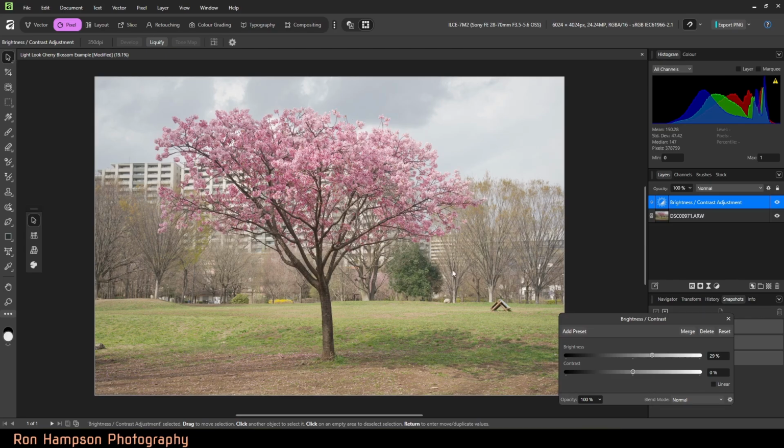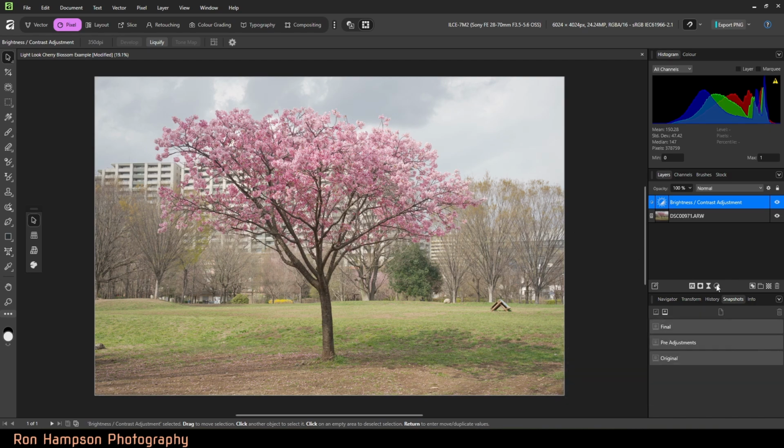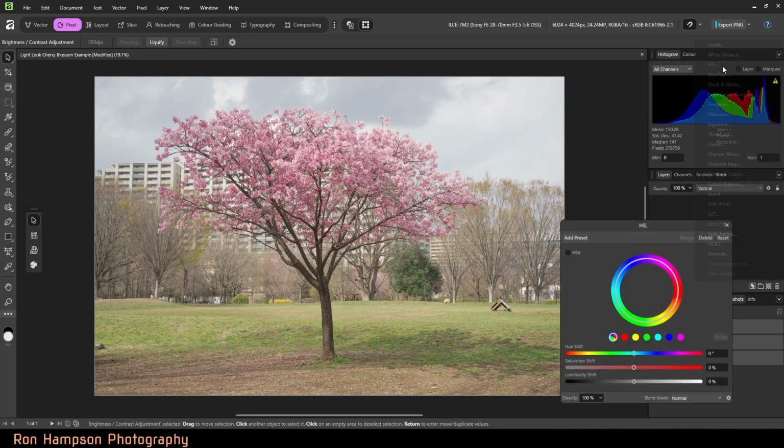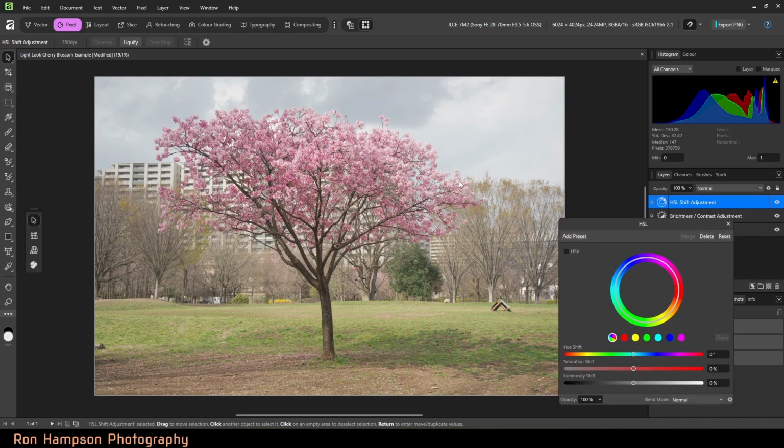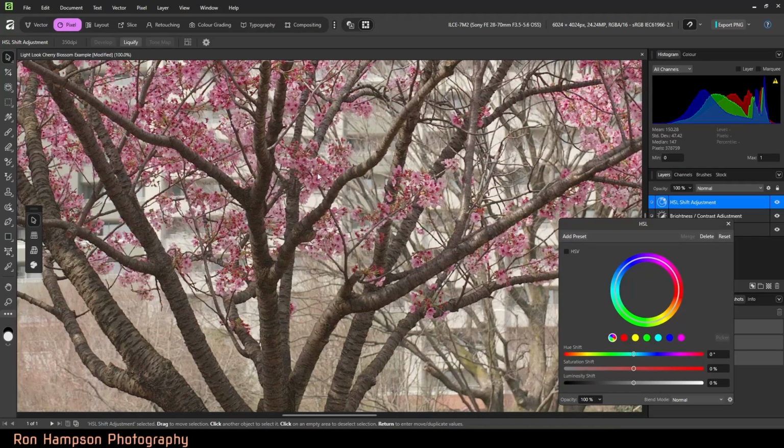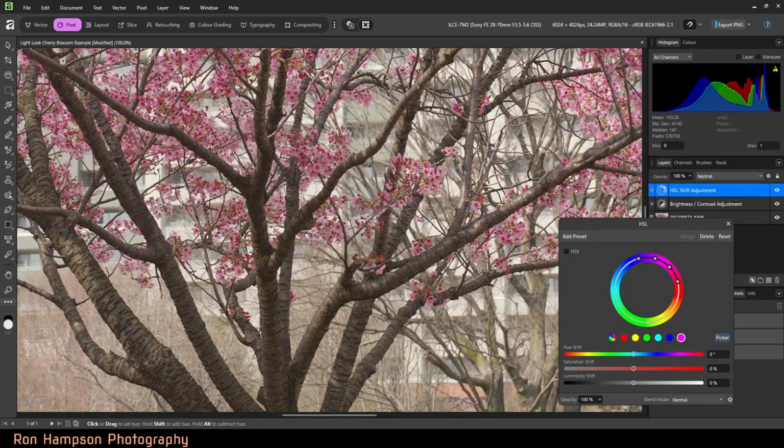Okay, and the other thing we want is for the cherry blossoms themselves to pop. So I'm going to use an HSL adjustment for that, and I'm going to zoom in a bit. I'm going to do a Control 9 or Command 9 if you're on Mac, so you can get a better view of the actual petals. And I'm going to reuse this particular splotch. I don't know what you call these. Splotch? We'll call it splotch. So use the picker, and I want to get in and grab it right about there.